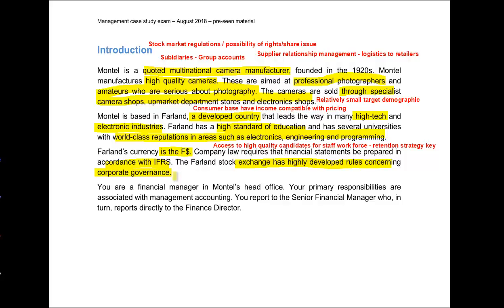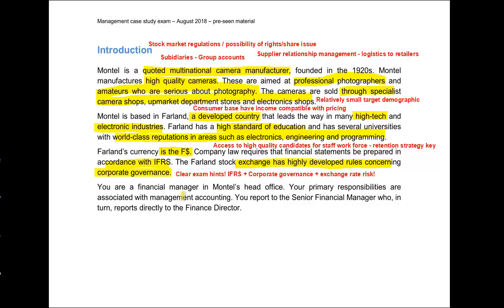Exchange rate risk, so we're thinking about hedging as a technique, but also we're going to be thinking about corporate governance and making sure financial statements are prepared in accordance with the IFRS. So study your IFRS, make sure you know all the relevant information regarding our corporate governance, and have in mind that they might throw in a curveball with exchange rate risk. Really key for success. I imagine these will come up in some of the variants because they just wouldn't put them here otherwise.